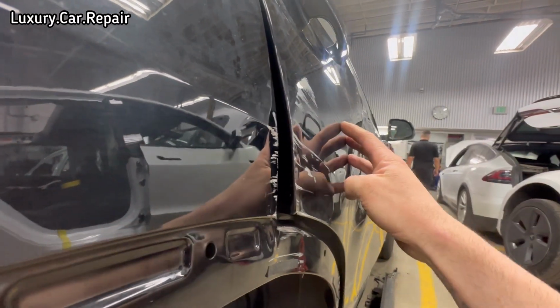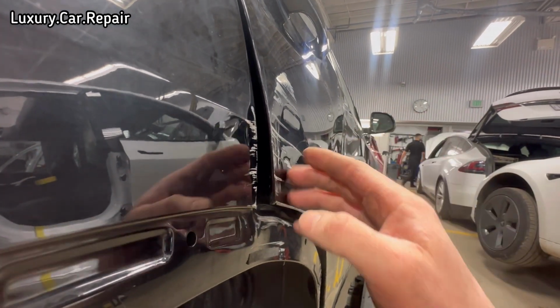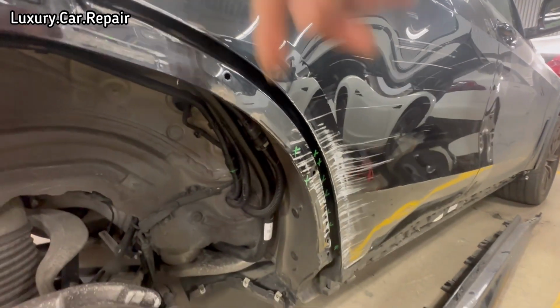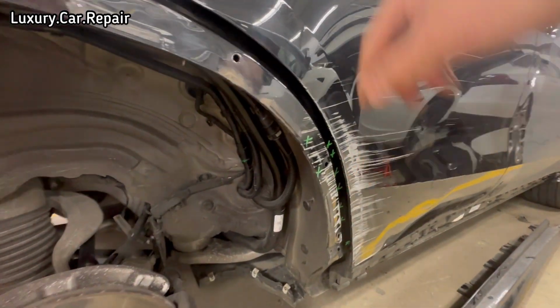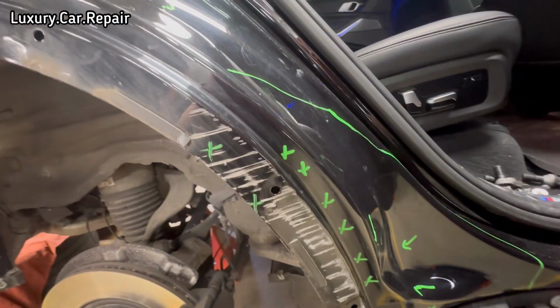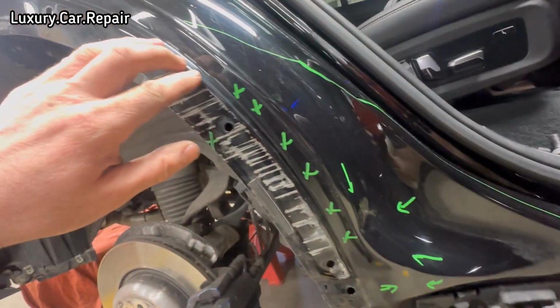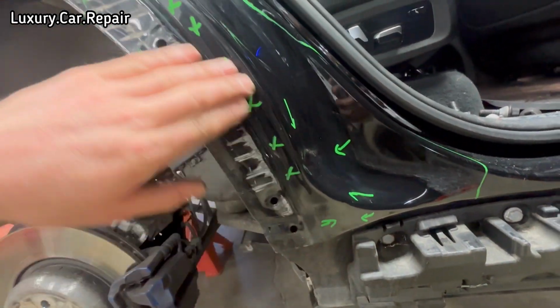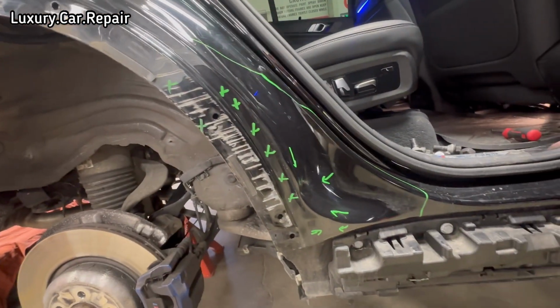So I'm going to take this door off and I'm going to sit the new door in, because then that'll show me exactly how far it's pushed in. The flare's all damaged, that's getting replaced, but then when he took the flare off, see the inner dog leg? It's all pushed in as well. All right along this edge down here. So it's all not sitting on correctly.